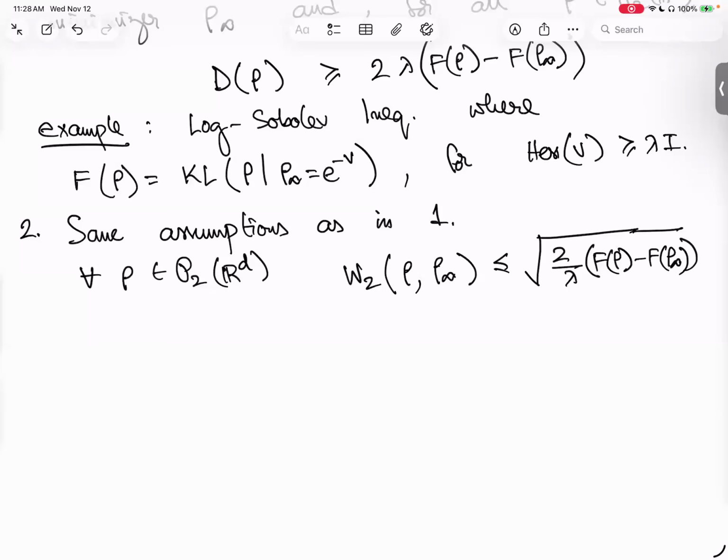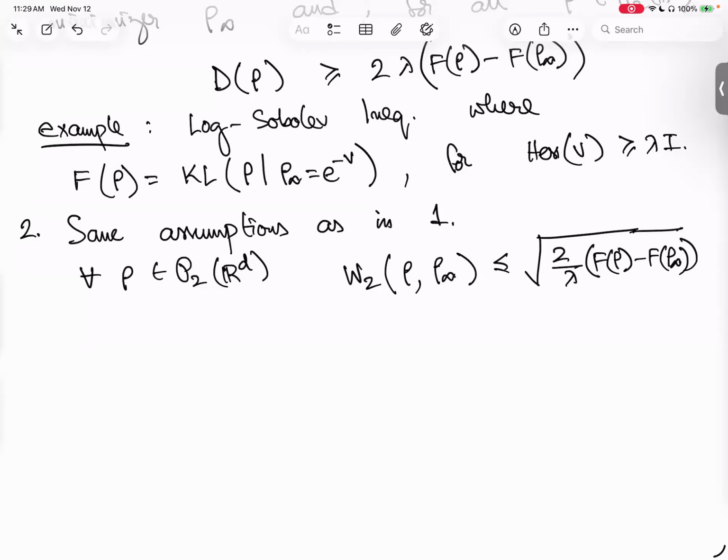Now, I'm going to leave it as an exercise for you to prove that this is also true if I'm working on a Hilbert space and my function f is lambda uniformly convex over this Hilbert space. Replace the left-hand side by the norm of x minus x infinity, where x infinity is the minimum, and the right-hand side by square root of 2 over lambda times f of x minus f of x infinity, and verify from your Euclidean calculus that you should get this. Okay. So you get this idea that it is true for Hilbert spaces. You make an assumption that this should be true in general. Now, for special cases, when things are nice and smooth, you can prove that this is indeed true.